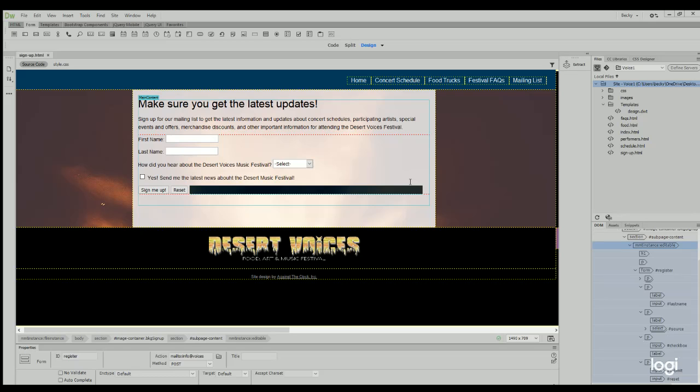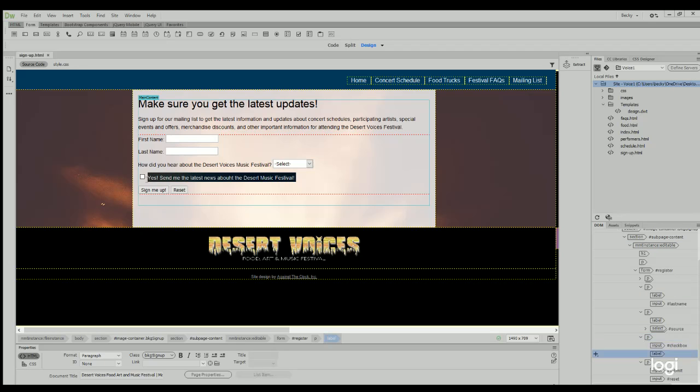And what we're going to do is select the label for the checkbox field. So we're going to come down here to the checkbox field and we're going to select the label. And we're going to go over to our CSS Designer. Now, as soon as I open up CSS Designer, I want to make sure that I click on style.css.